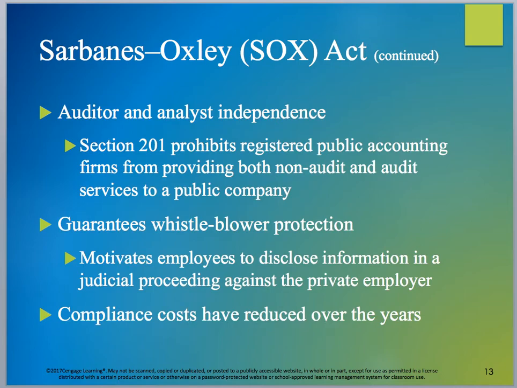We look at the independence of the auditor and the analyst, and Section 201 of the Act prohibits registered public accounting firms from providing both non-audit and audit services to a public company. They have to do one or the other. It also guarantees protection of whistleblowers, so it motivates employees to disclose information in judicial proceedings against a private employer. And it also makes sure that their compliance costs have reduced. Because of that, compliance costs have reduced over the years.